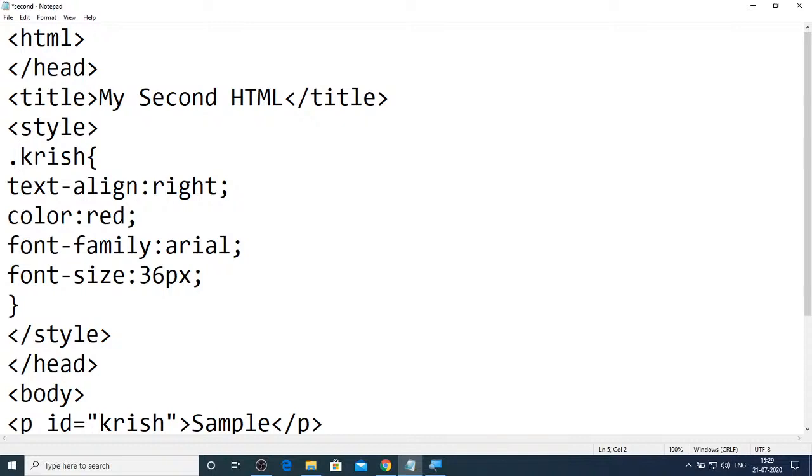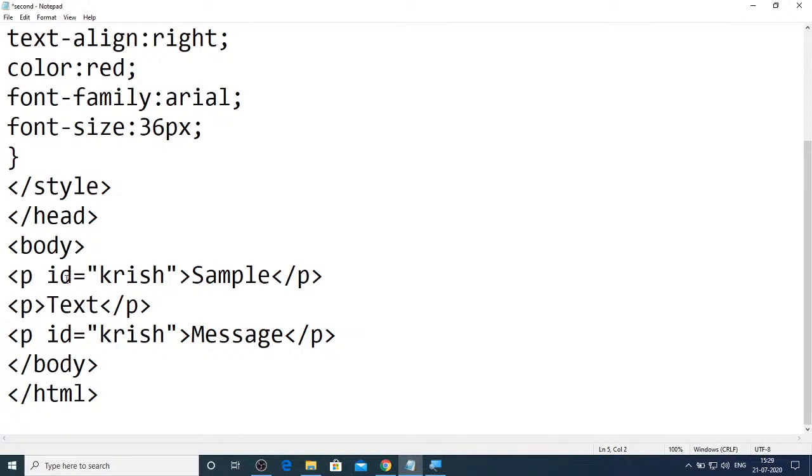This particular thing can be used for multiple HTML elements. By using this class you can use it for multiple HTML elements. So here, instead of saying P, let us keep the same thing.